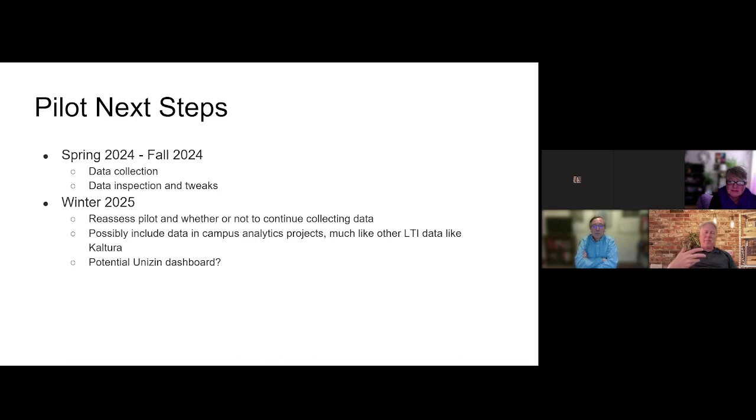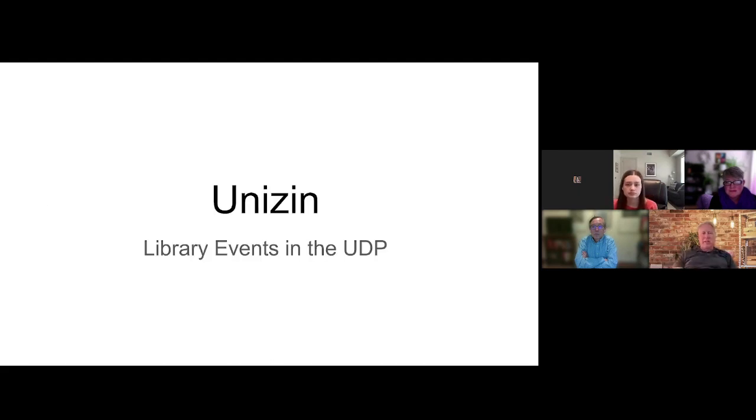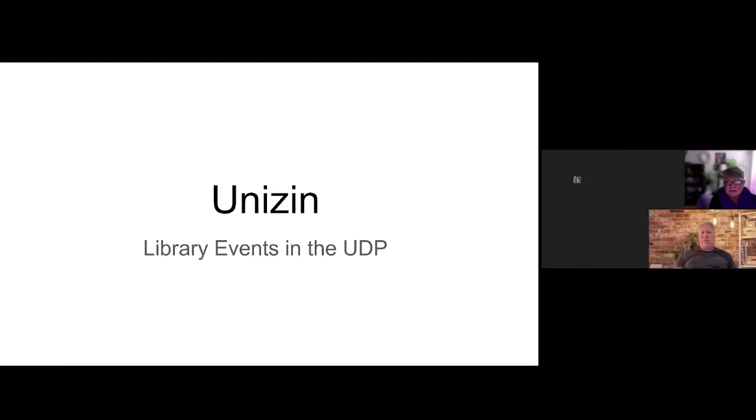For us, the pilot next step, we're going to keep on collecting data, inspect the data, do some tweaks, reassess in winter 2025 if we want to keep on collecting data. The main reason we're doing this is so that it can be combined with other Canvas data to, as Kirsten has already said, complete the picture of student use within a course within Canvas. And then also it'd be great at some point to have a dashboard of this data of some kind. And now I'm going to pass it to Sarah.